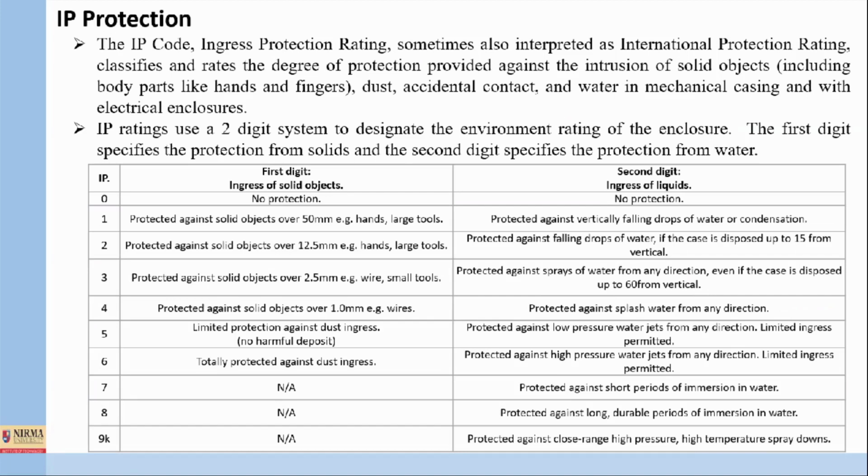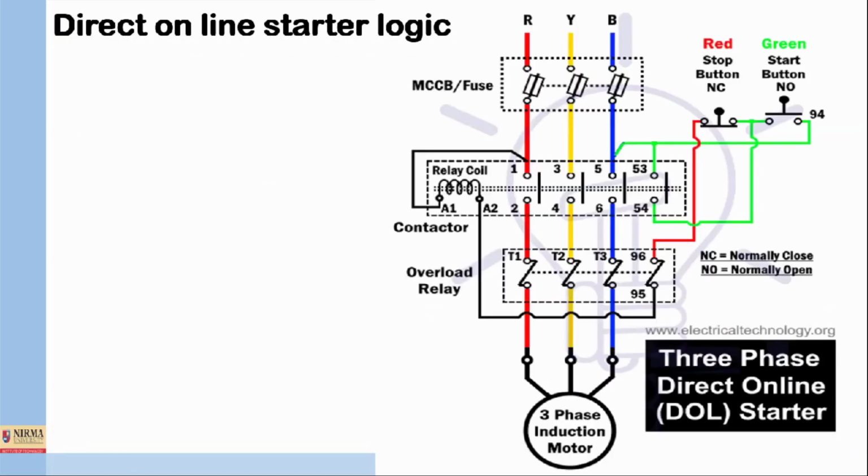Some protection protocols should be followed by the industry while going for industrial wiring. The codes and standards are available. You can follow them; they are available in the manual. You can see that one. So while we are going for industrial wiring, we have to follow these protocols. Then let us start with what we are discussing.